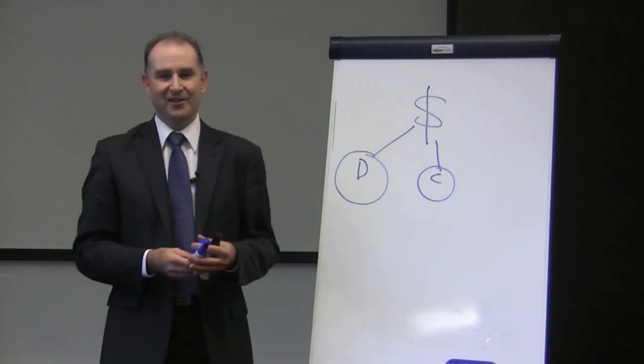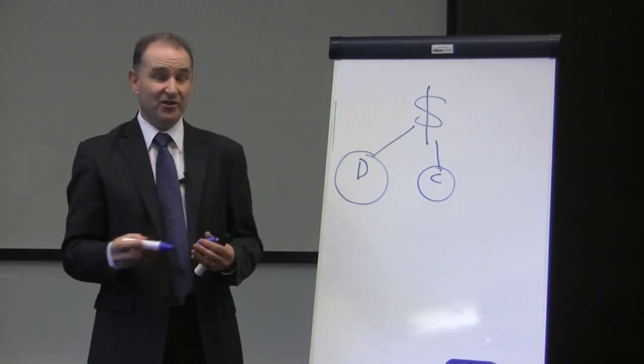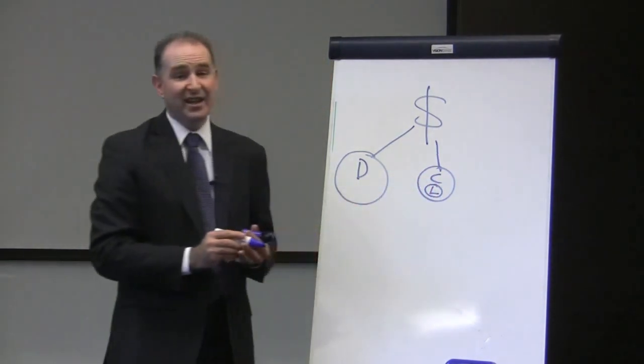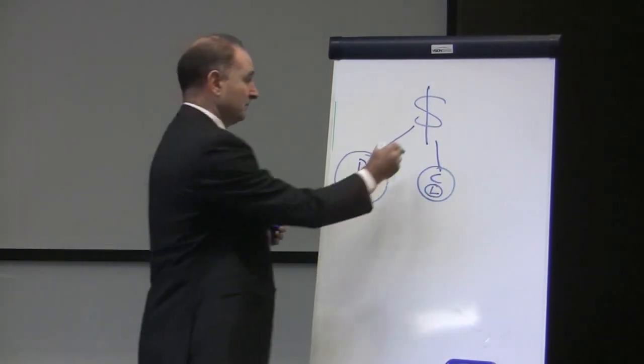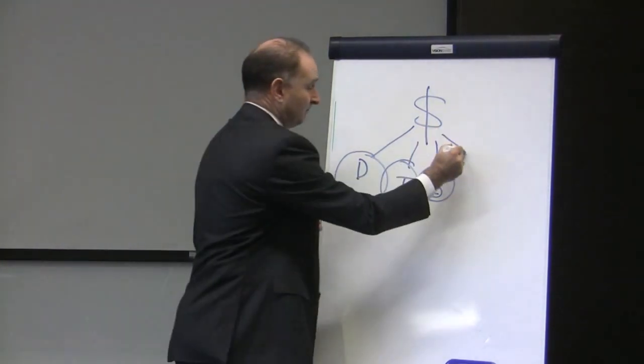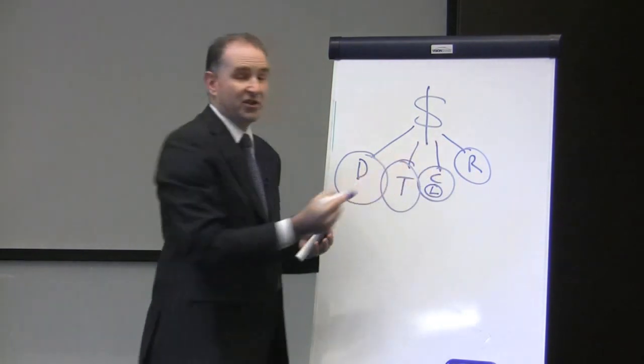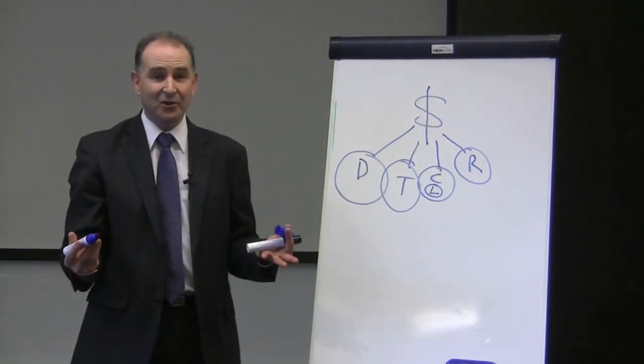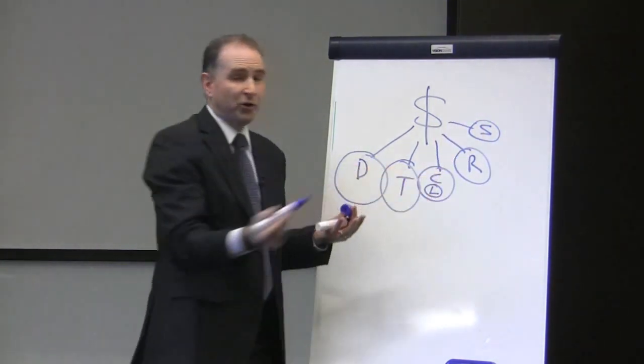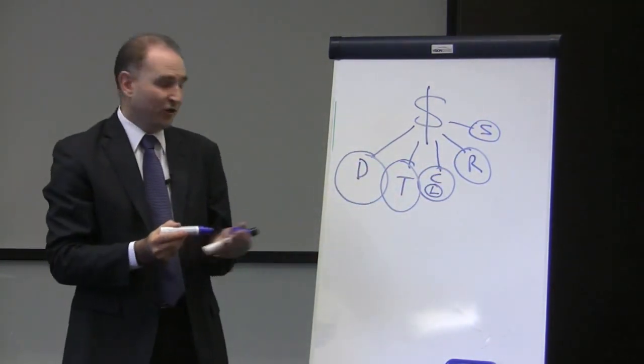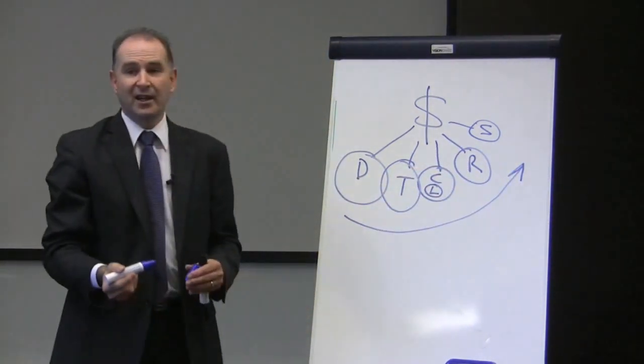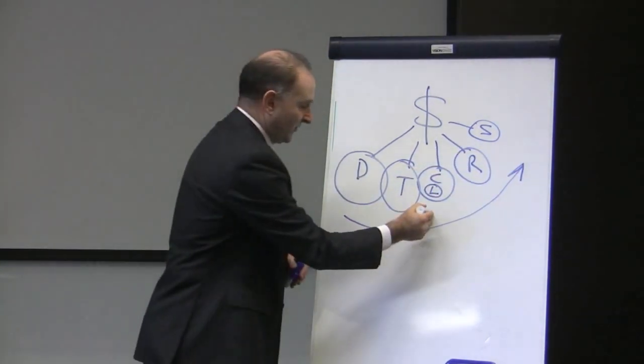The problem with this theory is that these aren't the only costs. Production has costs like labor, there's tooling, there's rework, and even after the product leaves the factory, there's support and service costs. The costs occur in this order and production begins here.